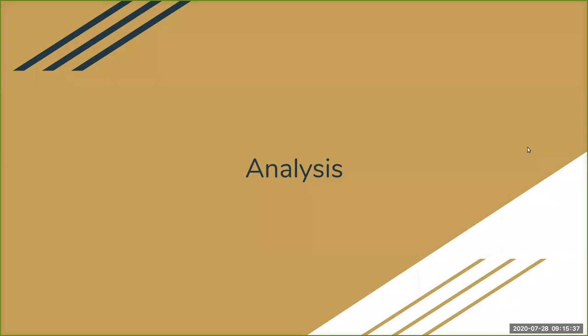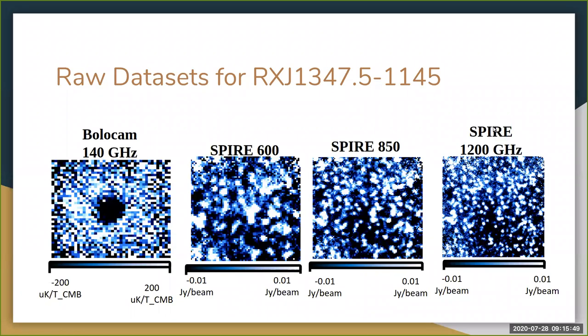So moving on to the actual analysis and how we take that information we saw on the right and go from that to a temperature and a Compton Y parameter there. That's what I'm going to talk about here. So to begin, we have our raw data. On the left, we have BoloCam at 140 gigahertz. And that huge black blob is the Sunyaev-Zeldovich effect. And on the right is the SPIRE bands. And so each of these white little blobs in the SPIRE images, those are galaxies. And one important thing to note is this is for a different galaxy cluster, RX J1347. And we can't see the Sunyaev-Zeldovich effect in this cluster. And that's because it's one, extremely faint, and two, getting overshadowed by all of these other galaxies. And so we can't pick it out by eye.